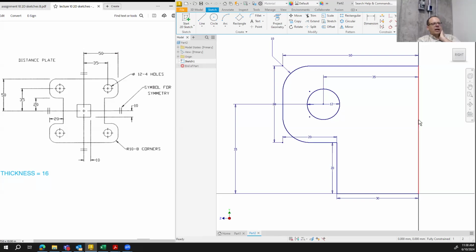So now we can go ahead and mirror all this stuff. We can say mirror. And again, we have to decide what it is that we want to mirror. Now, we don't really want to mirror this line or that line, so it's not just select everything. We'll just go through. It's not that many pieces. That, and the circle. And then we need to choose the line. Doesn't matter which one you do first. Maybe we do this one first and say done.